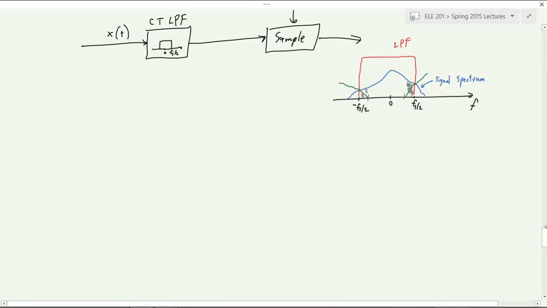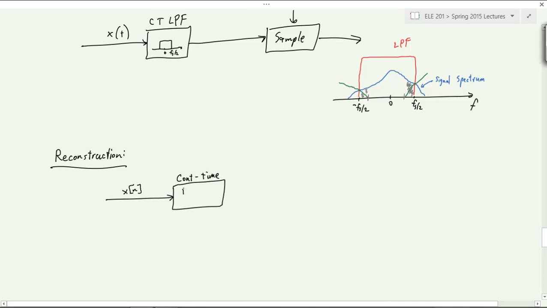Now, the other thing is, on the reconstruction side, there are some considerations to make. We know that ideally, how are you going to reconstruct your signal? You take your sampled signal, x[n], and you are going to do a low-pass filter. But first, we need to make this a time domain signal. So I'm going to call this a continuous time process. It's going to produce impulse responses. Because remember, we've been thinking of everything in continuous time, where we've been using impulses to represent our discrete time signal.